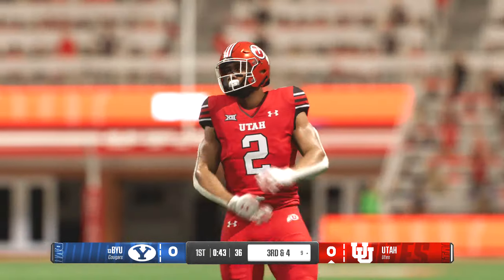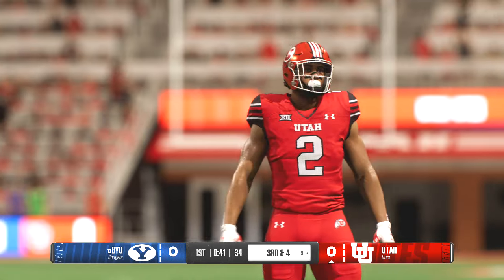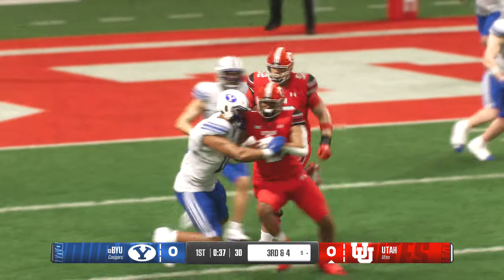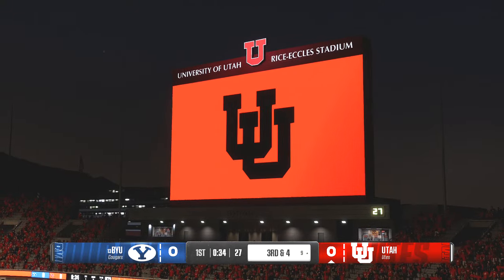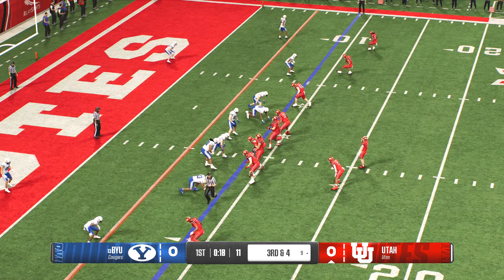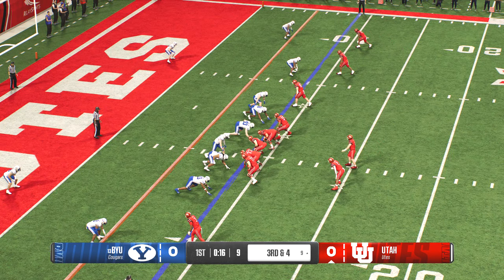Well, that was that excellent linebacker with a clear path just running downhill quickly. You know, I think one of the great things about watching this guy play all year is his vision. He just has great instincts. That time the defensive line ate up all the linemen, freed up the linebacker to get into the backfield, and the result is a tackle for a loss for the backer.